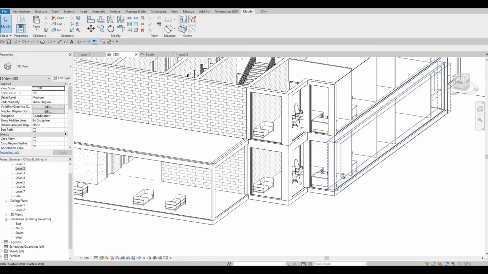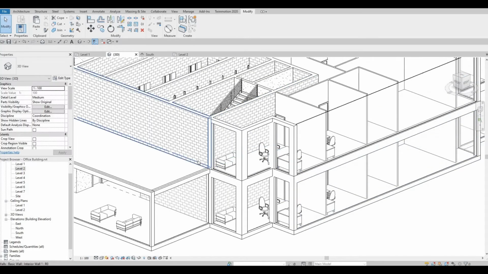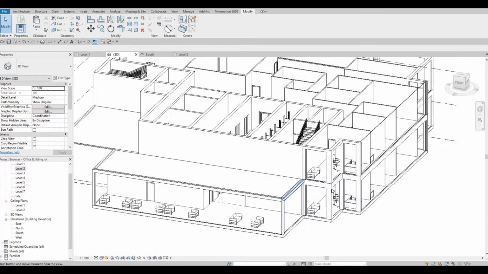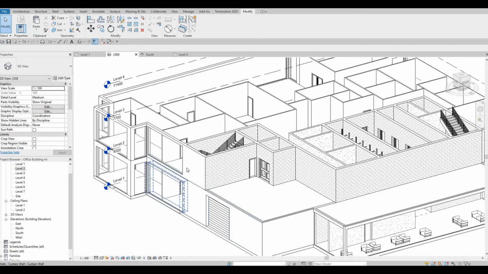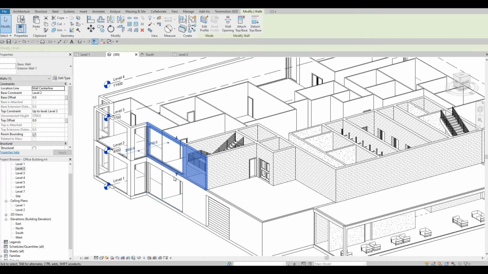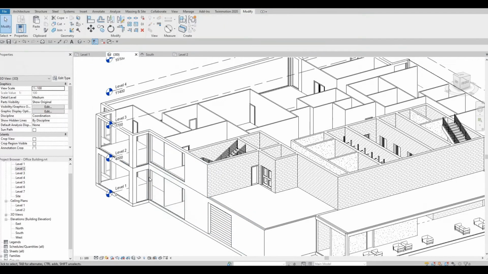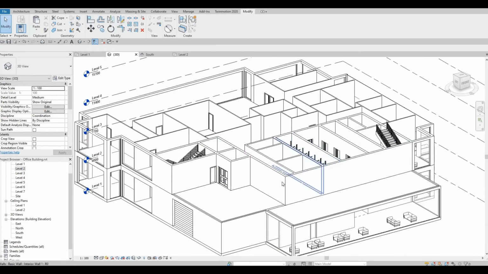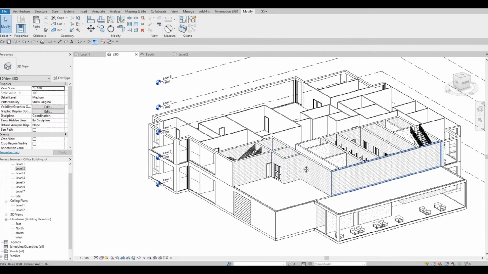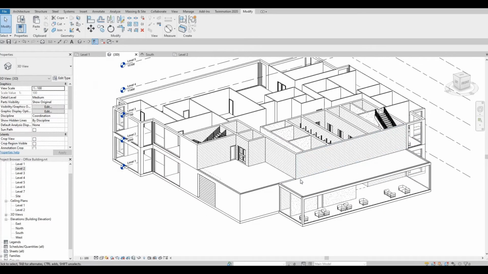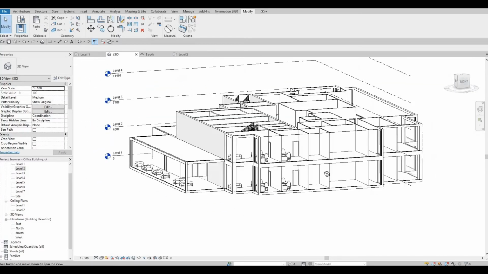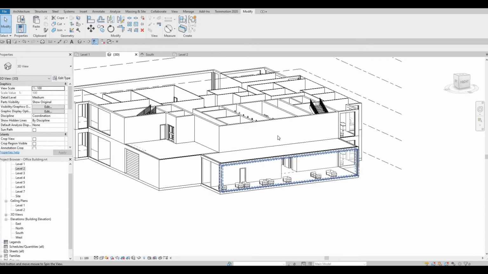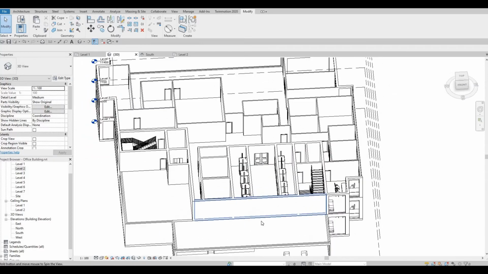Okay, so the reason that I don't click attach is because it will provide a gap here, and you will need to individually edit those walls, pulling it down. So I don't want to do that on all perimeter, so I just clicked on attach. So now it's good. I liked it.